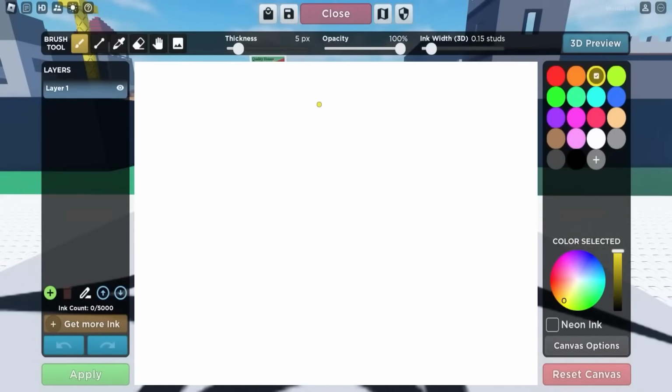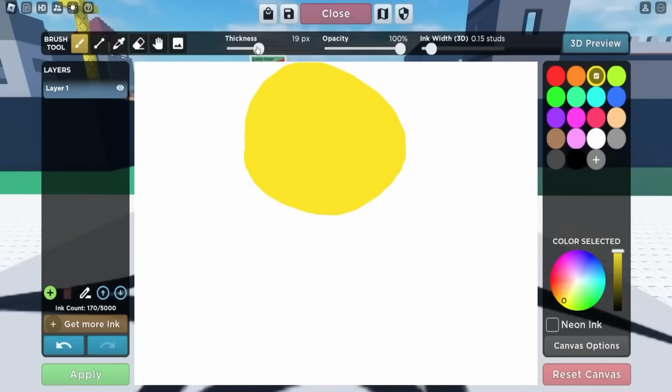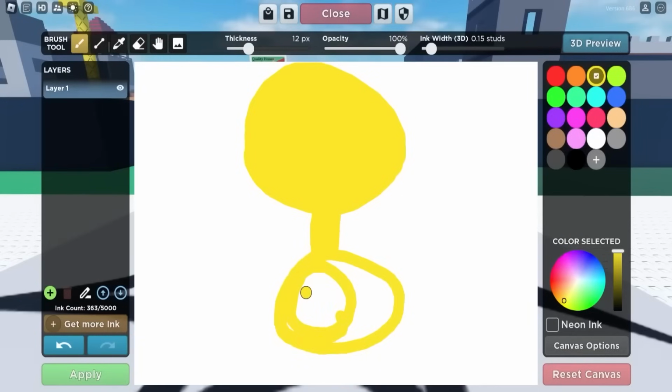I'm going to go with a big old circle. Thick, though. Really thick. Yes, like this. Then I need to reduce the thickness and I need to make a skinny little neck like this. And then I've got a round body with some little duck hands. That's right. I'm becoming the ducky. And I want a little bit of shading actually.